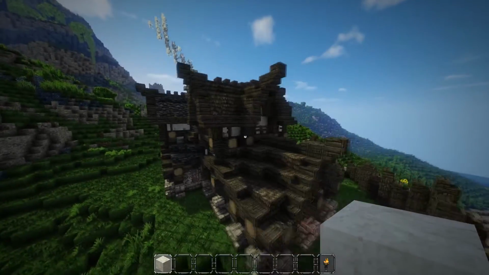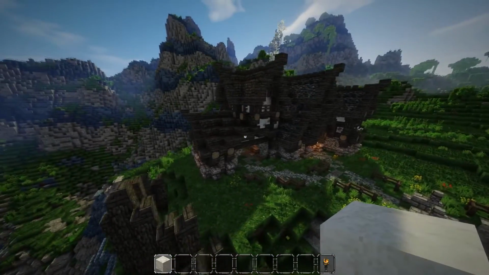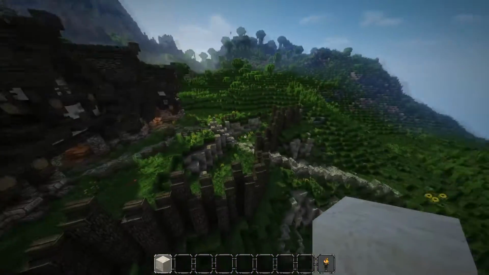So yeah, that's just like a little wine pantry upstairs, I think. Speaking of that, that's just going to be in the barn, which I think we'll probably cover first, since that's the first thing we built for this thing.